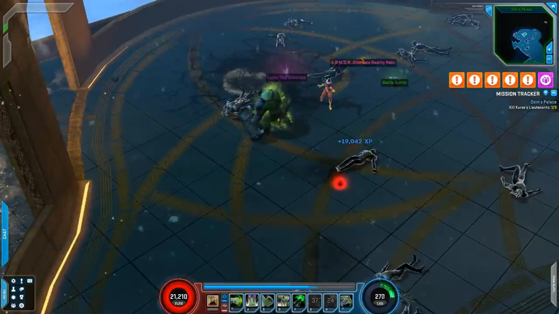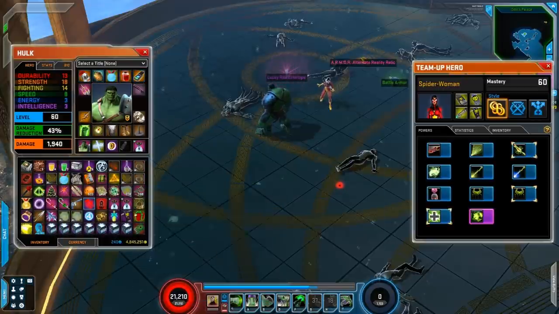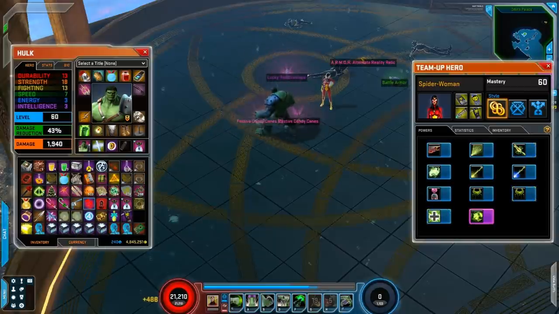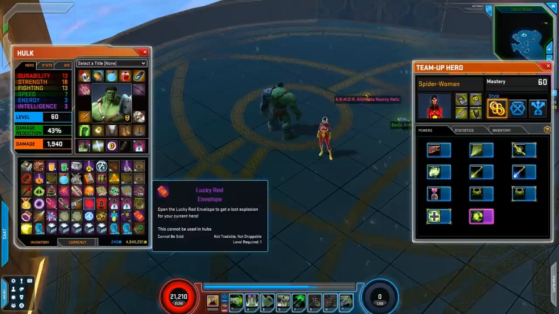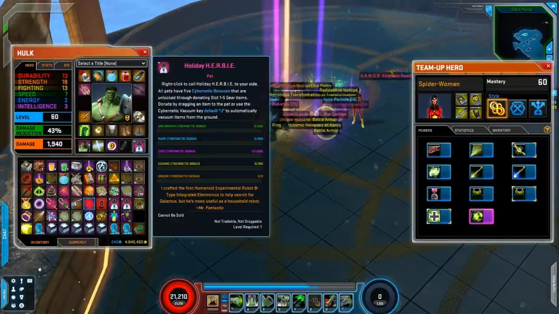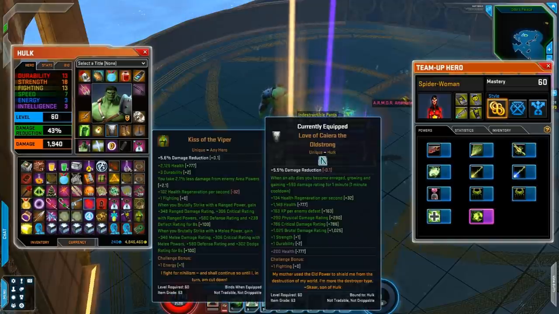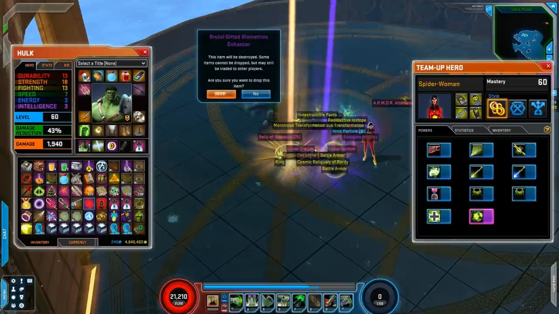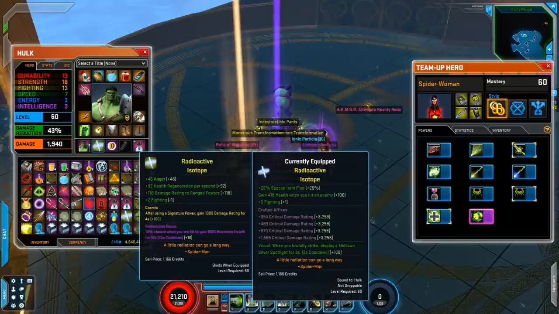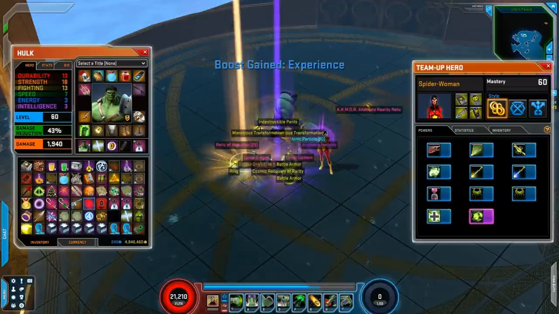Okay, our inventory is full, that's right. Let's go ahead and open some of these boxes. I see. Okay. Let's do this. Okay. So they're like completely hooking us up right now. Kiss of the Viper. Let's get rid of this. I don't know. We're going to have to look at that stuff. Let's just use that for now.